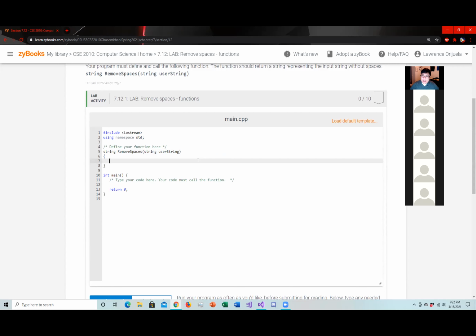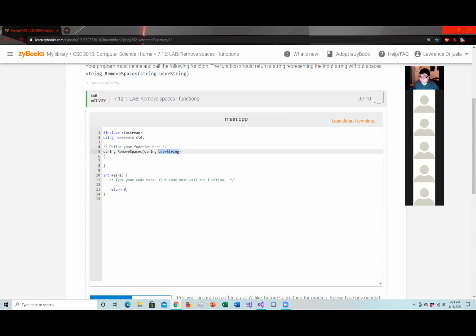So how would you guys go about doing this? I have one idea in mind, but I want to know what you guys would come up with. How would you return a string that's this thing without the spaces? Does anyone have any ideas?